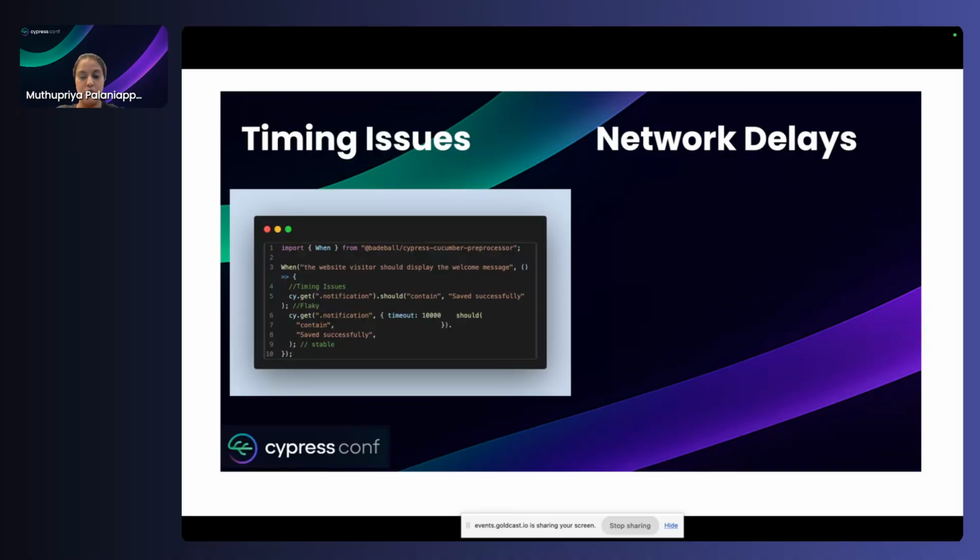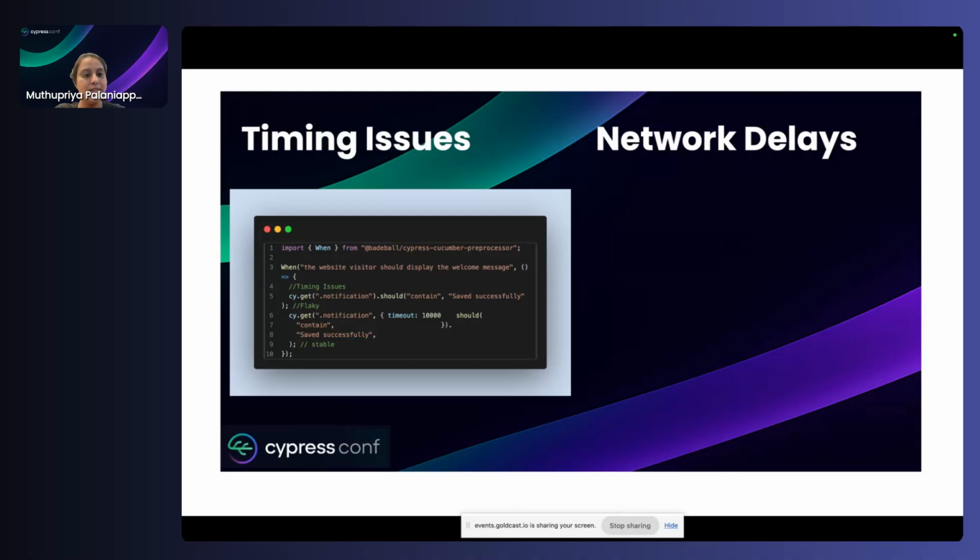So first, the timing issue. This is one of the most common problems when it comes to flaky tests. Let's assume sometimes our test runs perfectly fine. The next day, when we execute the same test, it fails. The error says element not found. But we didn't change any script. We didn't touch any backend system or our front end application, yet it says element not found. That's because your test runs faster than your front end application. That is the main cause of the timing issue.